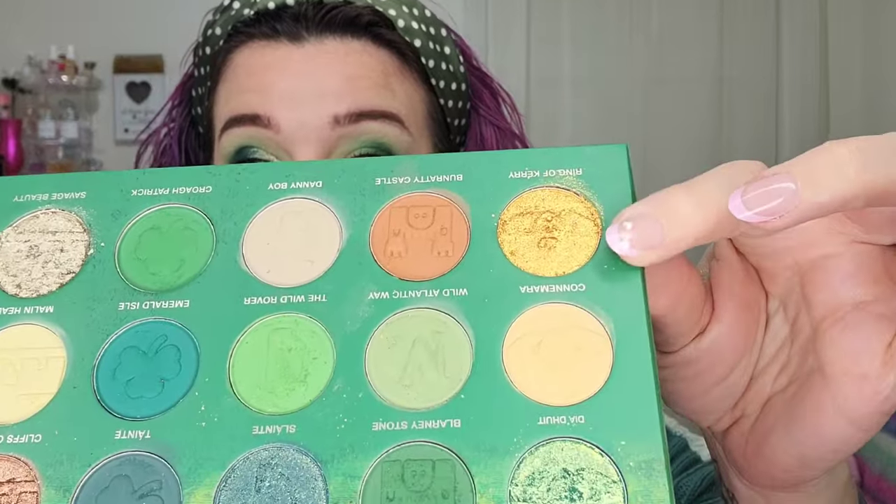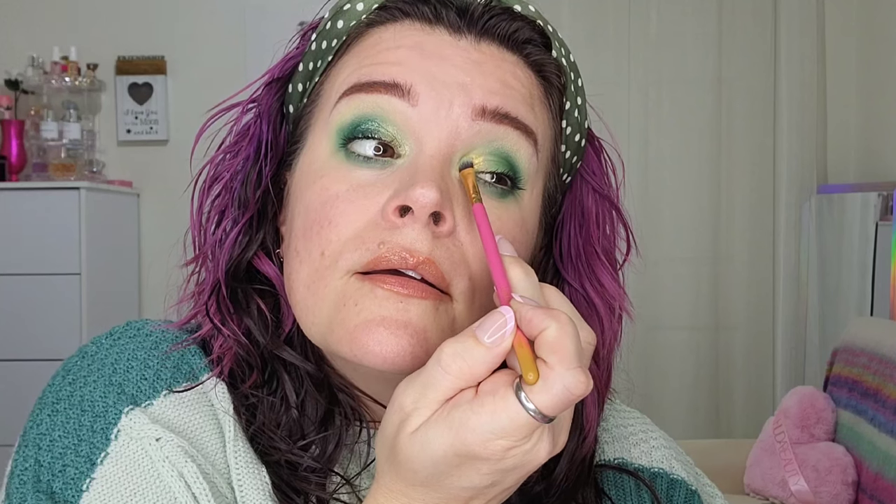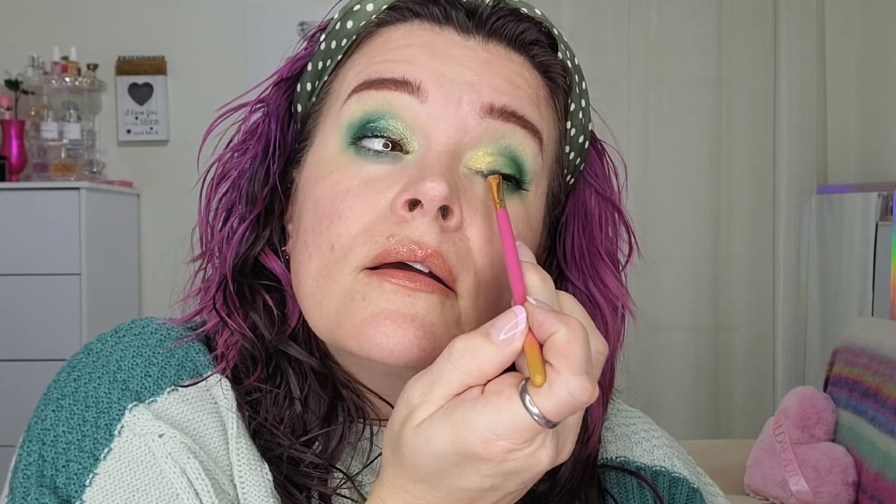We're going to the next eye now. On this eye I also applied glitter glue — less is more — and tapped it out just a little bit. I'm focusing on just the inner corner of the lid. I wanted to showcase that we can start small and start simple. On the other eye I chose to do two shimmers; with this one I really just wanted to pop the inner corner with that kind of true, brilliant gold. And holy crap, is this stunning! I did unfortunately notice in pictures that I put too much on my brush and it got a little into my eyelashes, but that basically completed this look.